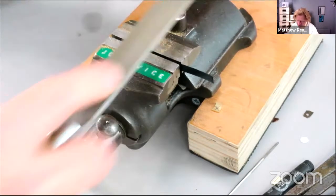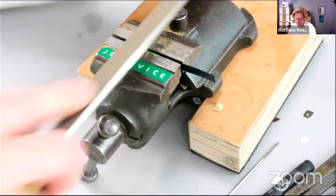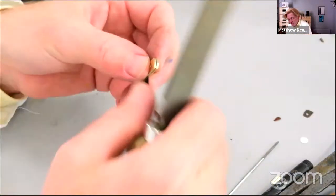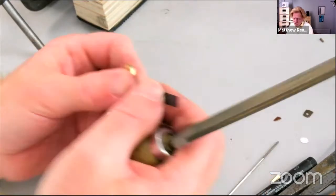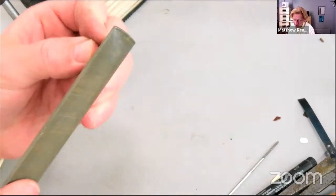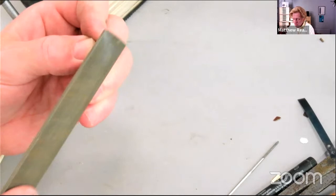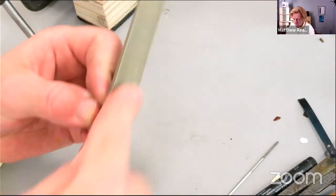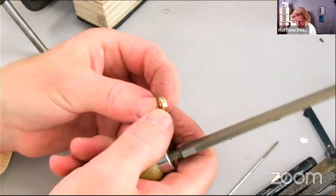Again here, as always, doing our best to keep the thing nice and flat. We don't want bitchiness if we can help it. So to that end, now that we've got the thing radiused like that, I'm just going to run around with my file to put the graining in the direction of the work. There we are. A little bit rough and ready, but that's that.